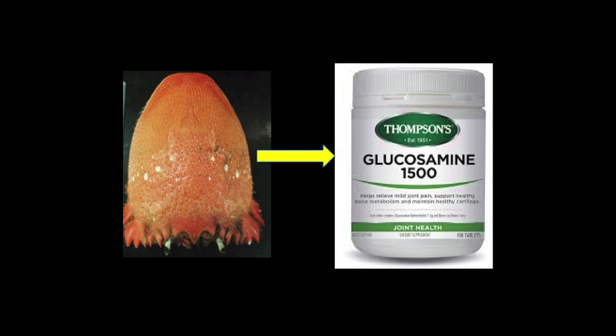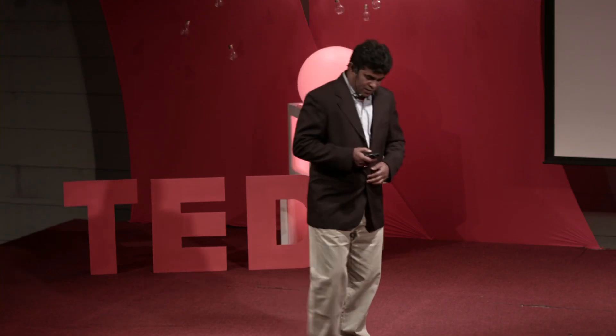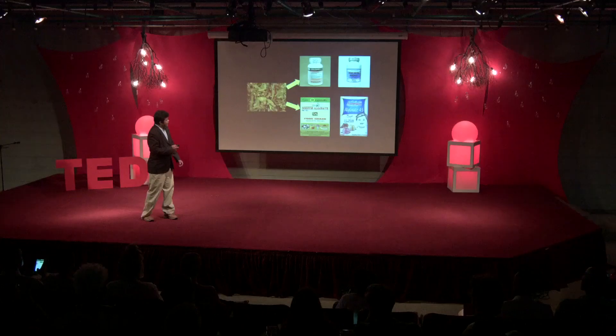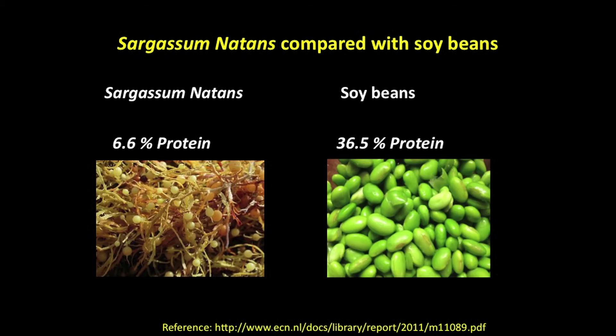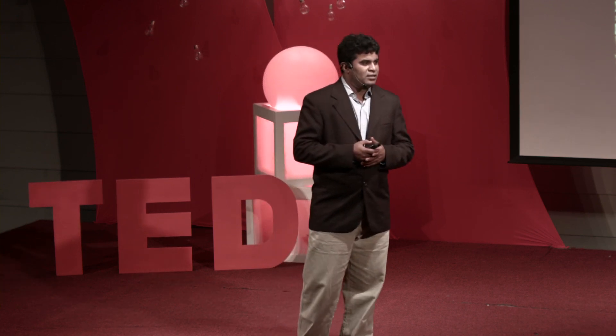We don't show much interest in this seafood waste, but the same material appears in our medical stores as glucosamine tablets for joint pains. Similarly, alginate from sargassum can be used for many products ranging from food to cosmetics and even medicine. Some countries in East Asia use sargassum as a food because it has one-fifth the protein content compared to soybeans. The amount of sargassum that invaded Barbados last year was 10,000 tons per day. With these advantages, I feel Barbados is blessed with sargassum, rather than considering it a threat.